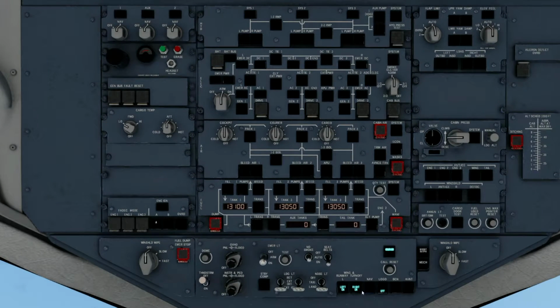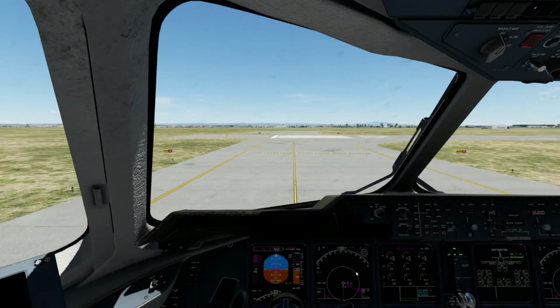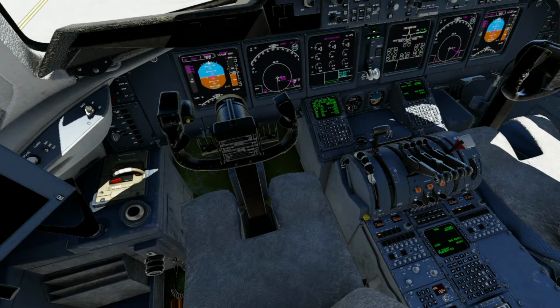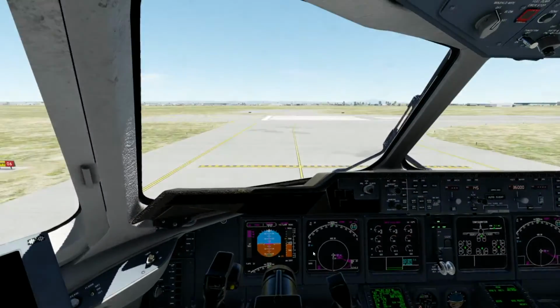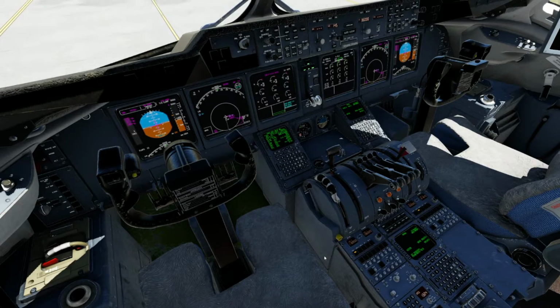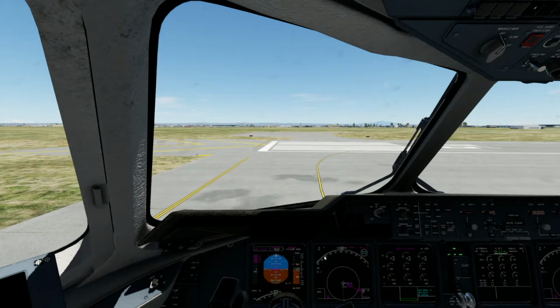Landing lights, strobes, these can come off, logo lights off, that's fine, beacon's already on. And then TCAS, TARA, and this can go back to engine.